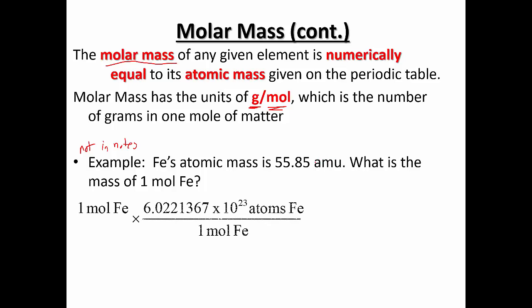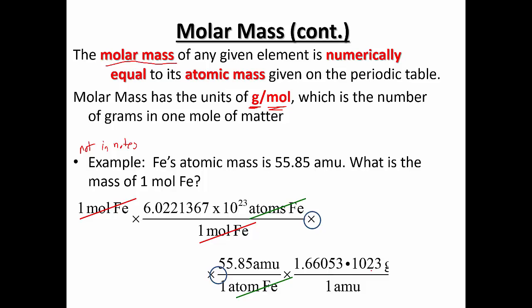Just to look through, this is Avogadro's number, 1 mole to atoms. You could take how many atomic mass units per 1 atom, and this is the mass of 1 atomic mass unit. We could find out the mass of iron would equal 1 mole of iron. So that's just something extra that's not in our notes.